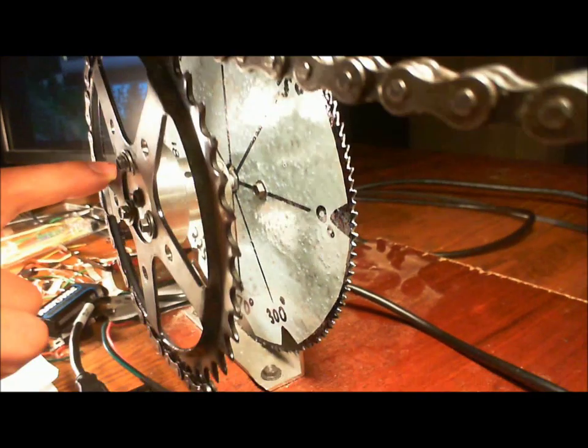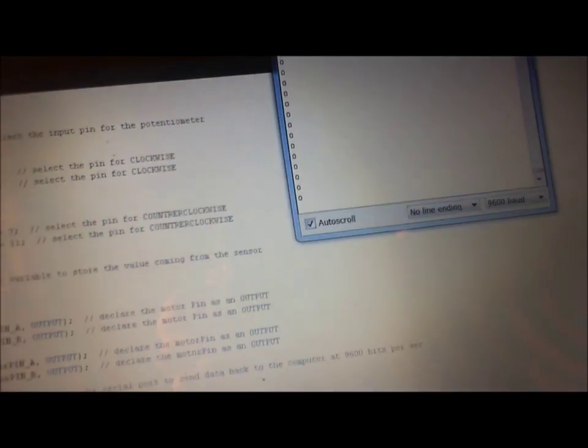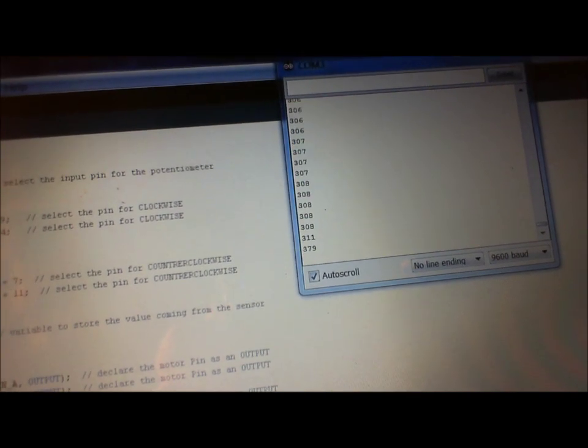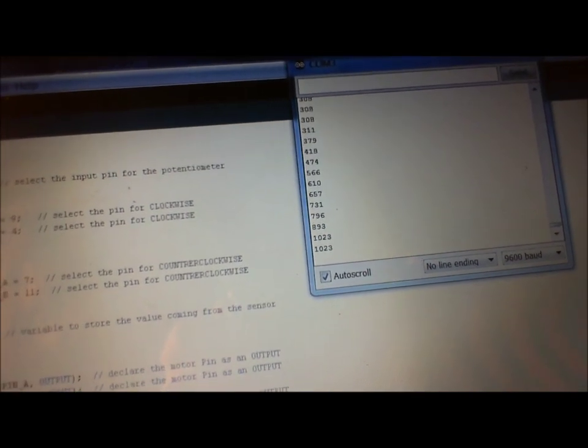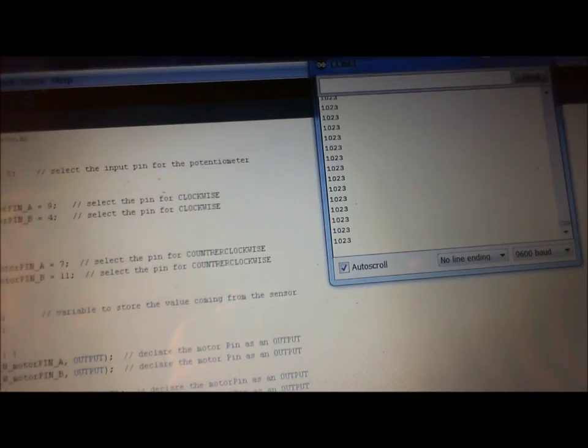Now look back over here. We turn it more. We keep going, and we can go all the way up to zero, or down, sorry. So all the way down is zero, and when we turn it up, we basically decrease or increase the resistance, changing that analog signal coming from the potentiometer and going into the Arduino.